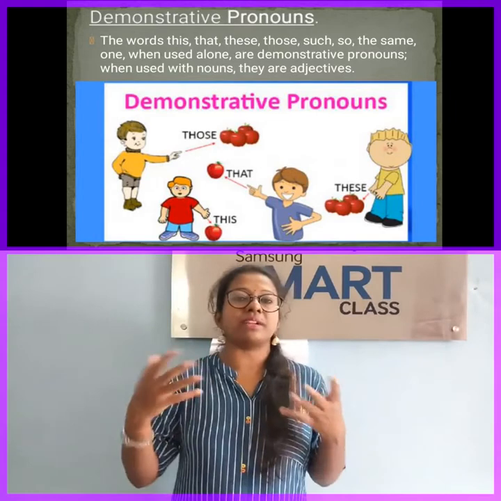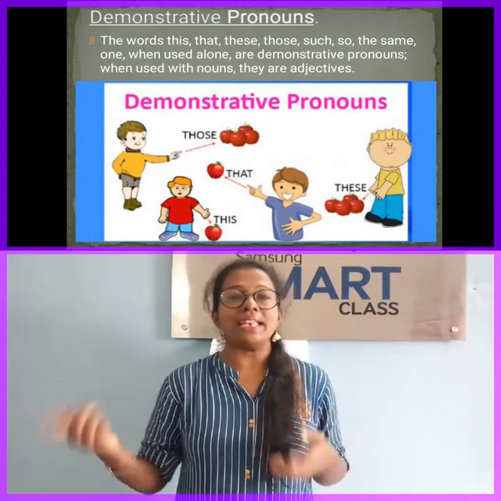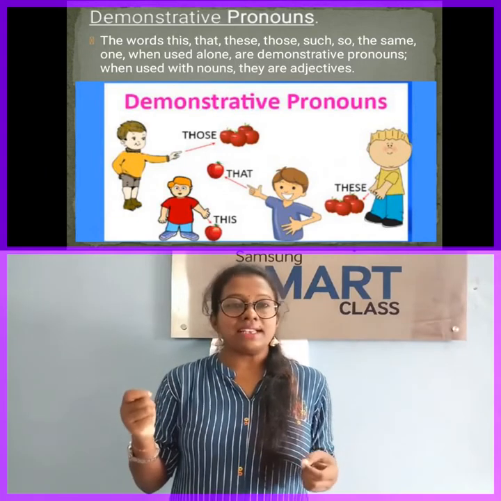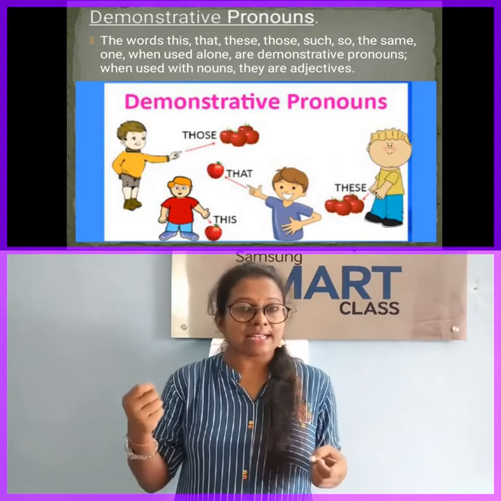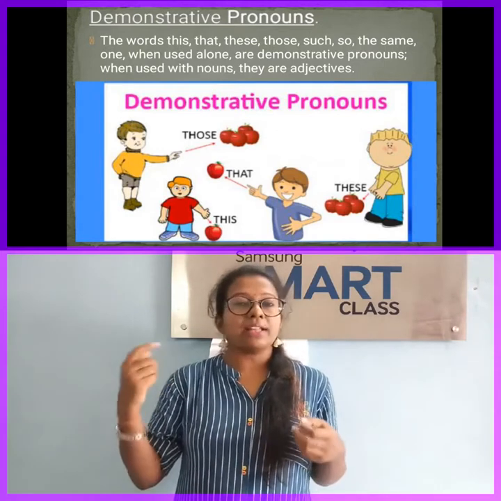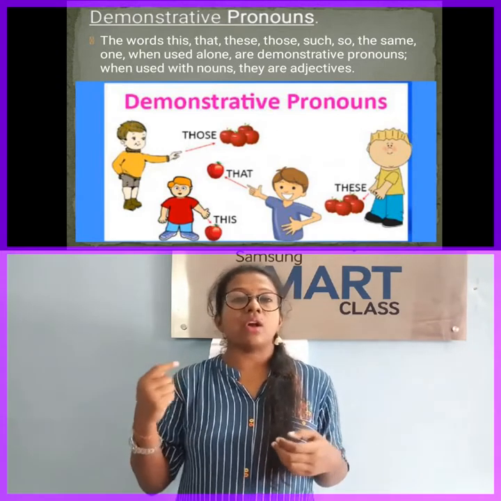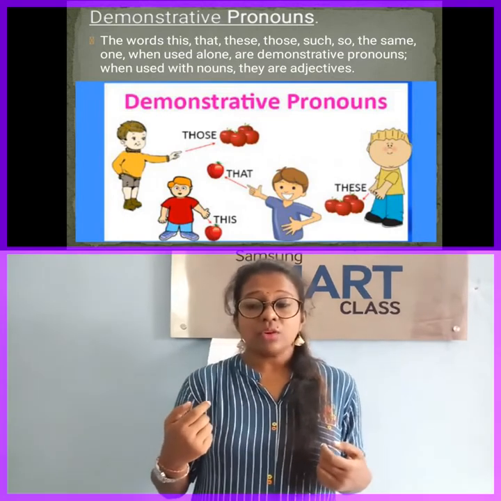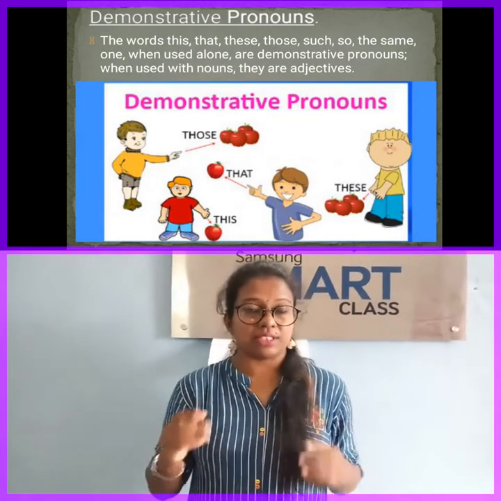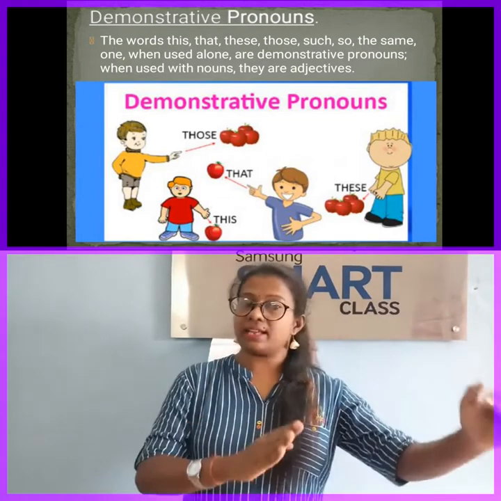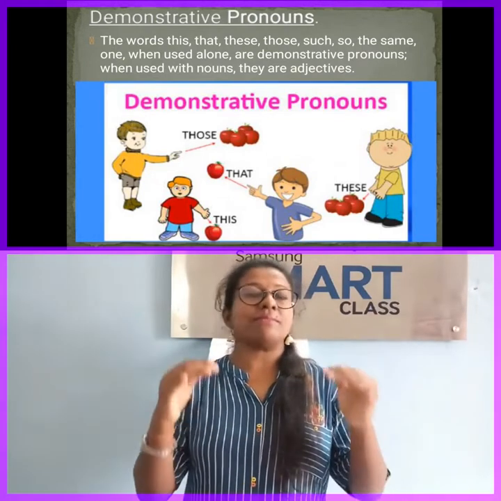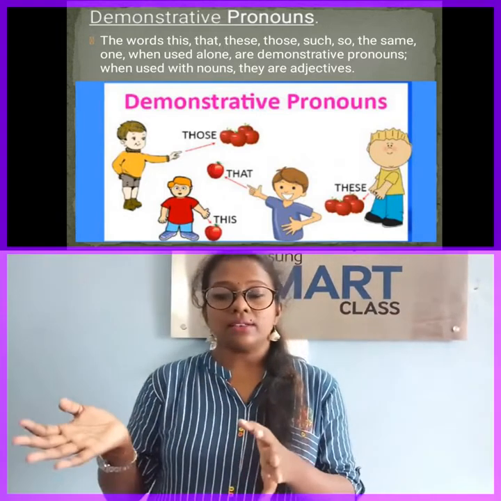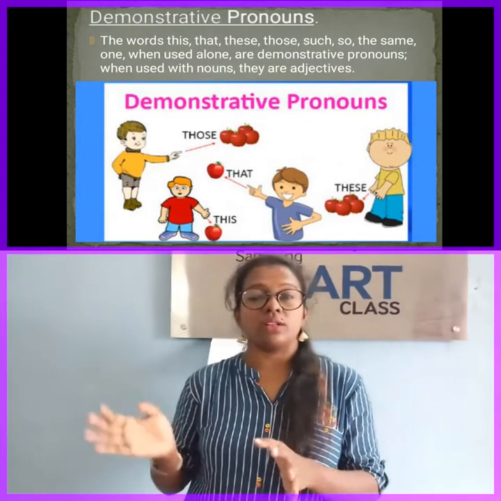Demonstration is something to present, to show, to indicate. So you can definitely guess what can be the pronouns. The words like this, that, these, such, so. When they are used alone, they are called the demonstrative pronouns. But when they are with nouns, they are called adjectives. See this difference, children? When they are used alone, they are called demonstrative pronouns. But when they are with nouns, they are called the adjectives.